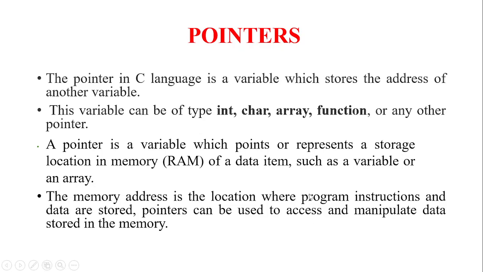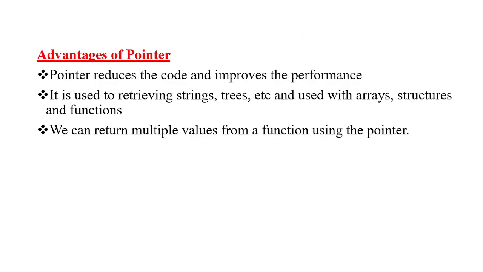Yes, let us come to the normal definition. The pointer in C language is a variable which stores the address of another variable, right? So it can be int, char, array, and function, right? A pointer is a variable which points to or represents a storage location in memory of a data item such as a variable or array, right?